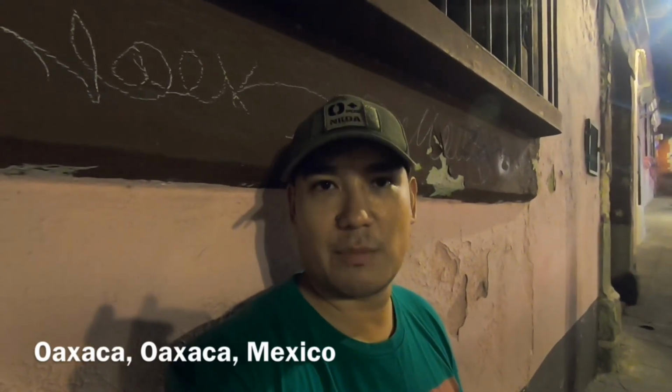a map location right now. It's downtown Oaxaca, and it's actually two businesses that are really one business. They're owned by the same family, but they're basically connected, but they have two different names. And my wife's uncle works here. We came to visit him, but I never had any idea that it was going to be such a cool place to visit. And I'm going to show you why in just a second.